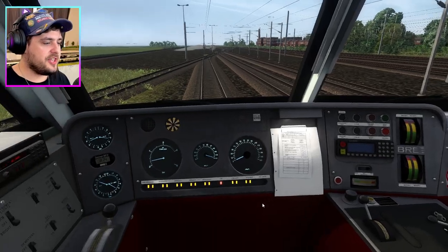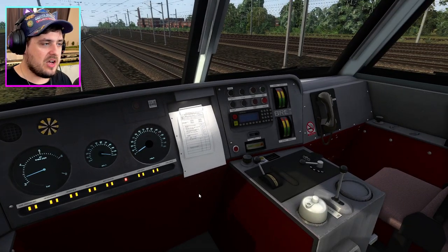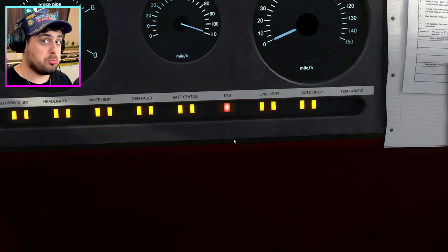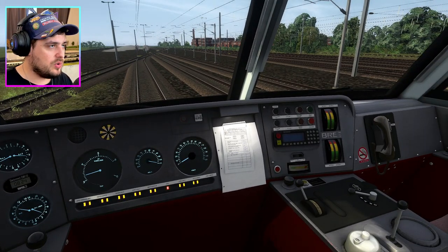Yeah. Right, I think we are ready to go, so a little safety beep. Yep, I think that's good. And I think we are ready to go, although we have got one red light, ETS. No idea what that is, but I think we'll be fine. Let's do another toot of the horn.